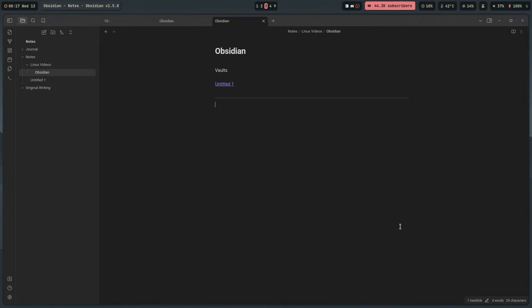Now, I haven't done that for work yet because, as I've explained in the past, all of the stuff I have to do for work has to be eventually translated to Google Docs. And unfortunately, getting it out of Obsidian into Google Docs is an extra process that I don't really care to do. Mainly, I have to go into the file structure, find the markdown file that it creates inside the vault, and then transfer it over to Google Docs.